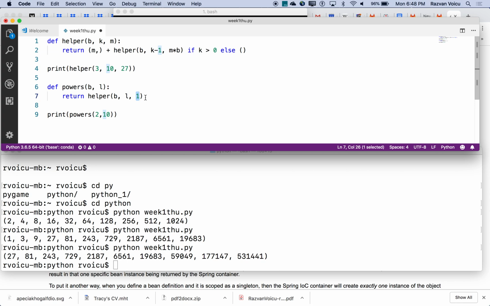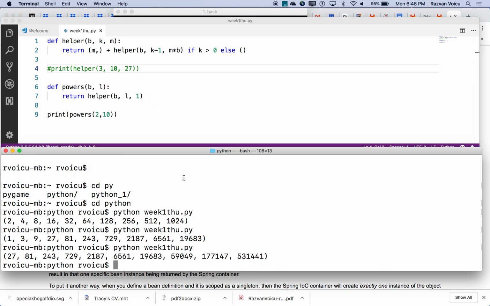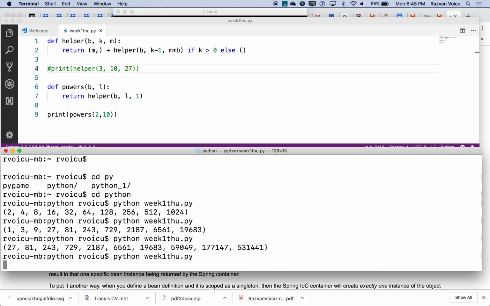Yes? How do you run the code in Python? Pardon? How do you run the new code? How do you run the thing in Python so that it will run the new one in the terminal? I'm going to save. So now I don't want this anymore. Command S. Right? Command S. Yes. Oh, Command S, that's what you're looking for. Yeah. I'm going to run the code again.